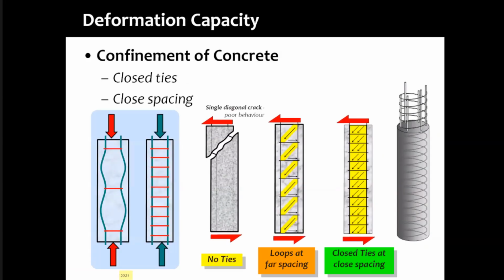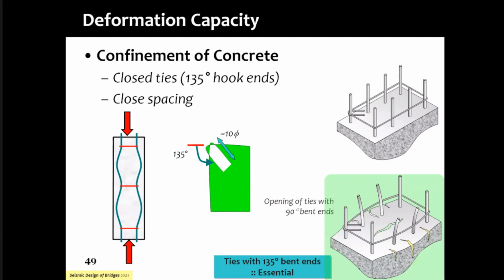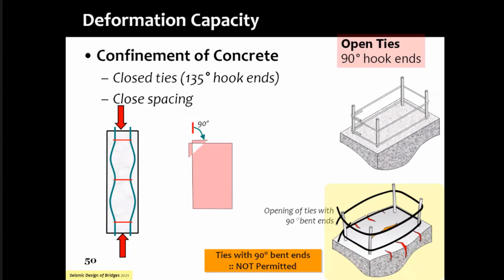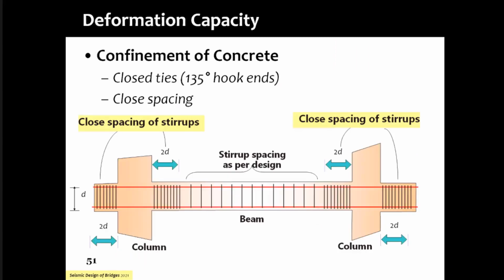And you need to, of course, put the transverse reinforcement close to each other so that the strut action that is getting developed becomes more dense, and only with closed ties will you see a complete core participating. If you have far separated ties, the core completely will not participate. And nothing extra to talk about other than what we do in buildings. 135-degree hooks are mandatory for us here also. The game changes in the spacing of this reinforcement, and that is where I will draw your attention.